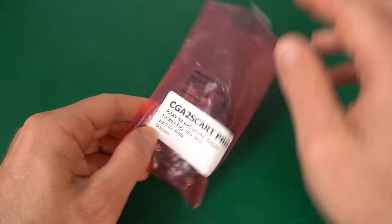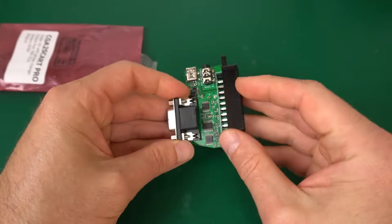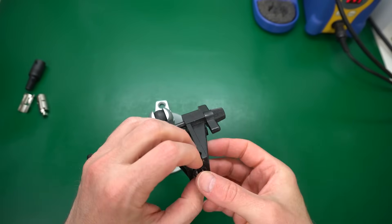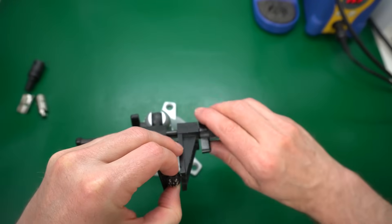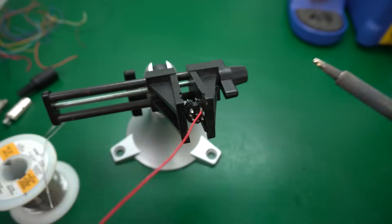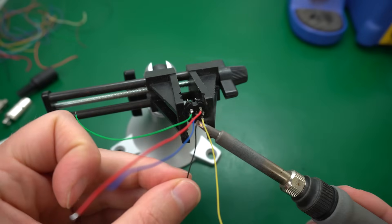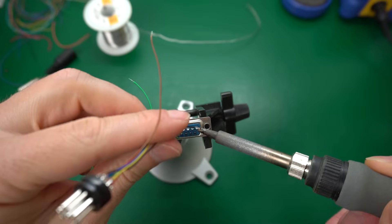But you know what's even better than doing all that? Not having to do it at all! The FM7 digital RGB signal is a subset of the CGA signal, and I already have a device that will convert a CGA signal to analog RGB that can be displayed on our TV. This is a CGA2SCART device from SertaShop, which I used before in my Amstrad PPC LCD enhancement. In theory, if I made a simple adapter to connect the FM7 color video out to this, we should be able to see it on the TV. The goal is just to get something temporary to see if it works — I have plans for a more permanent solution down the line, so I'm not going to worry about making this pretty.